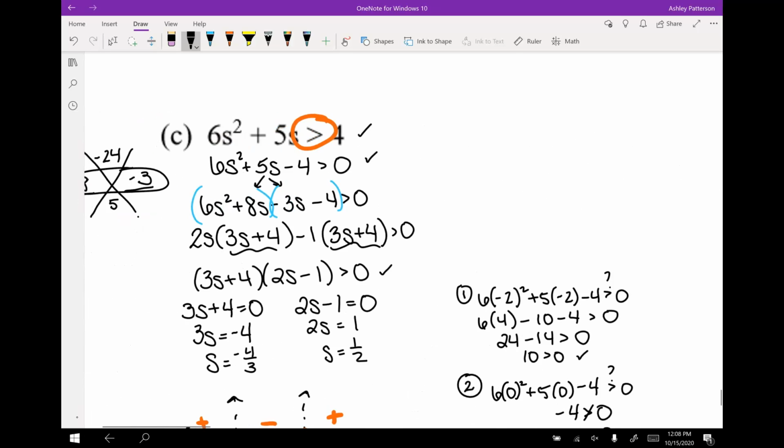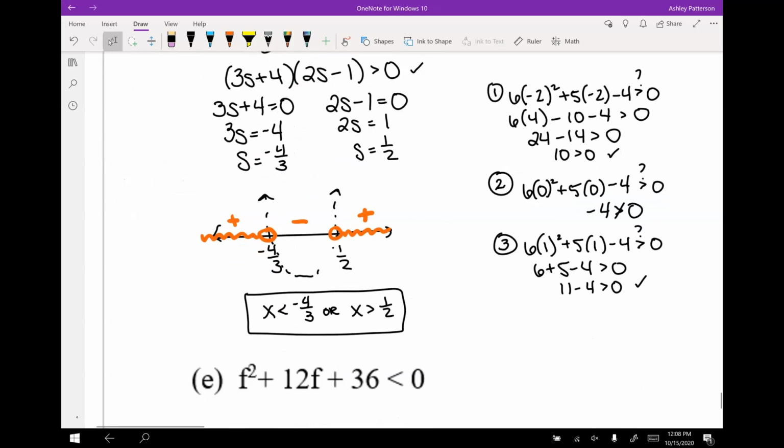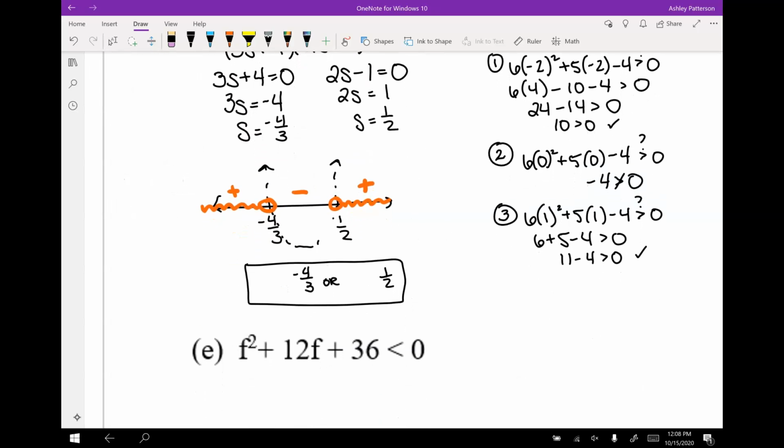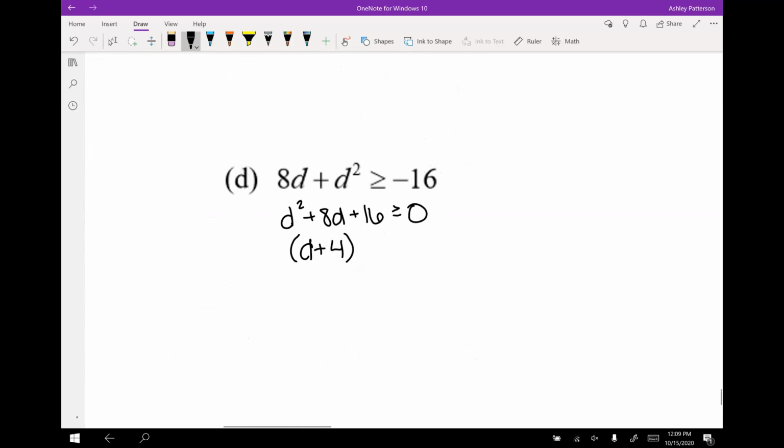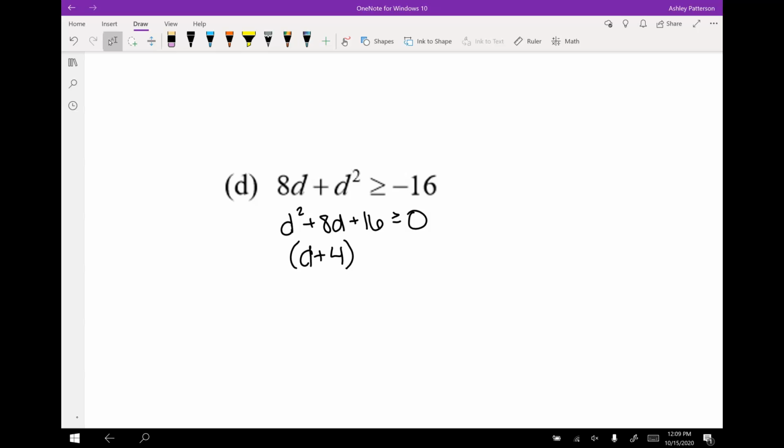You know what? Sorry. Pause. I totally used the wrong variable over here. I know, gosh. Like Patterson, I was just getting into that. It should be an S. My apologies, ladies and gentlemen. Okay, so back to factoring. It should be s plus 4 times s plus 4. 4 times 4 is 16, and then 4 plus 4 is 8.